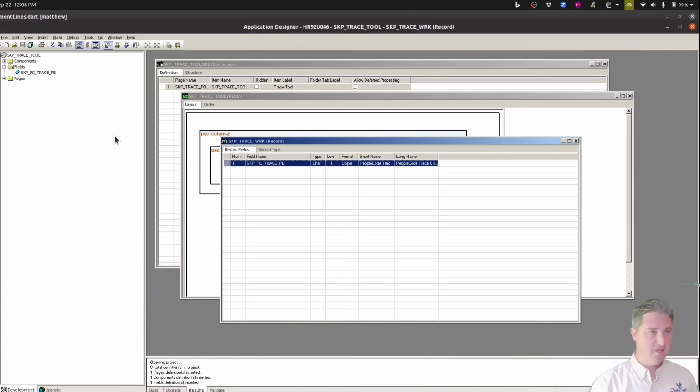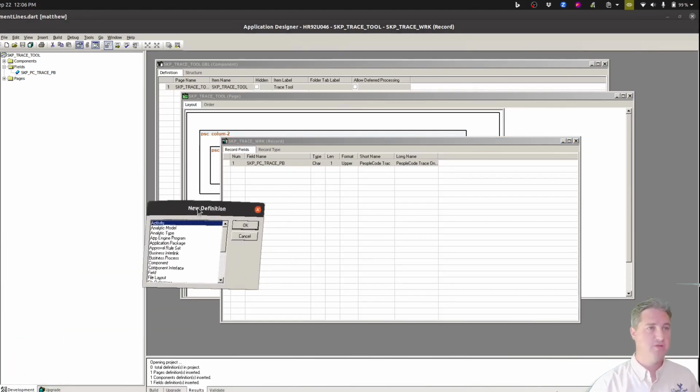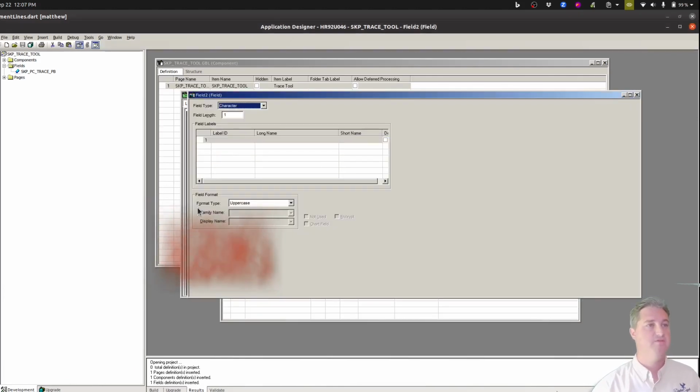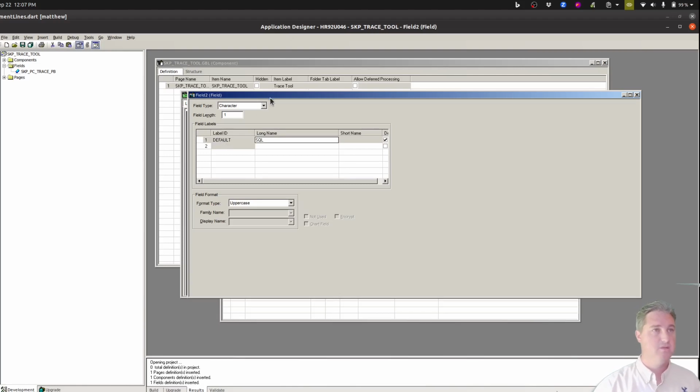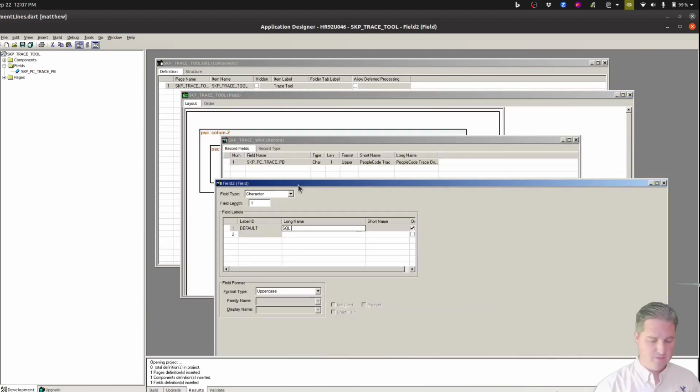Okay, and then let's create another field here for the SQL trace. There we go, field. Again, same thing. I like using the label default, so if I ever change it, then it doesn't matter. Okay, so this is that one I called SQL trace on off.